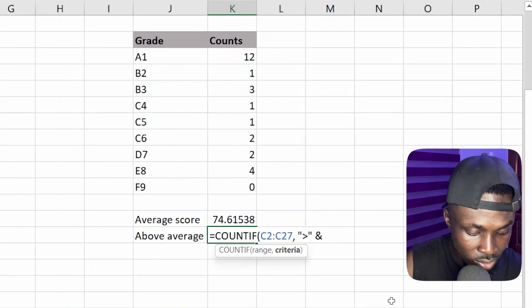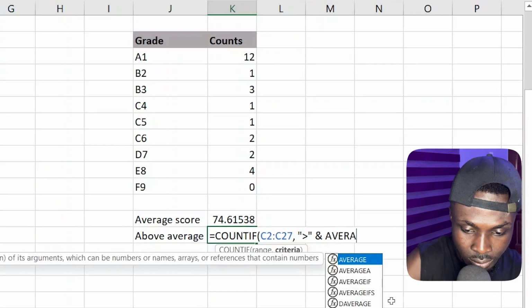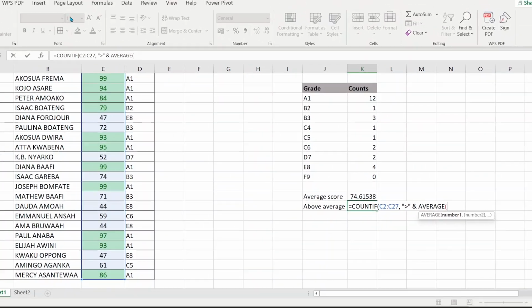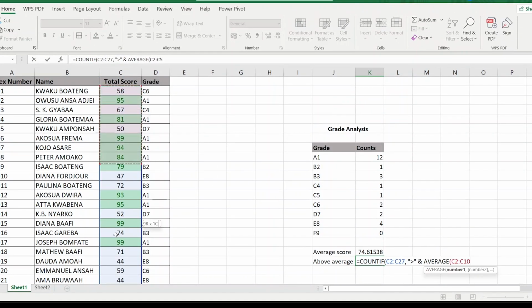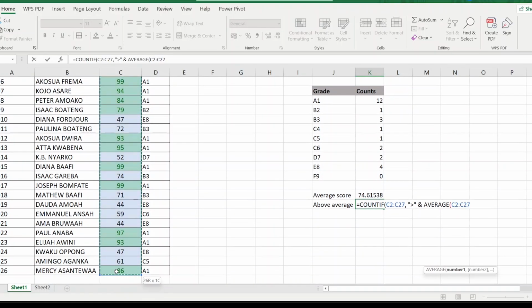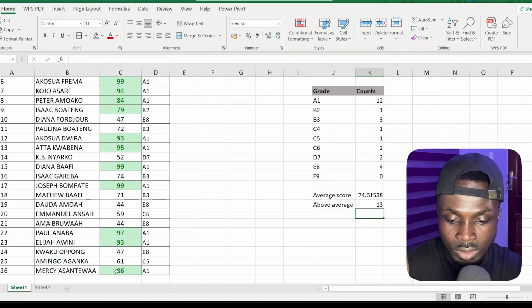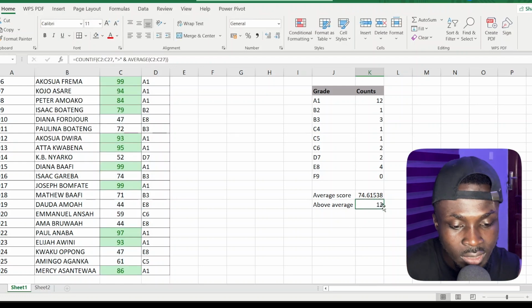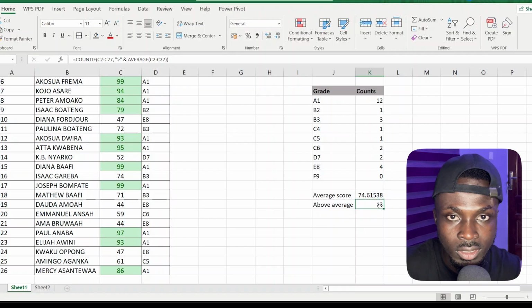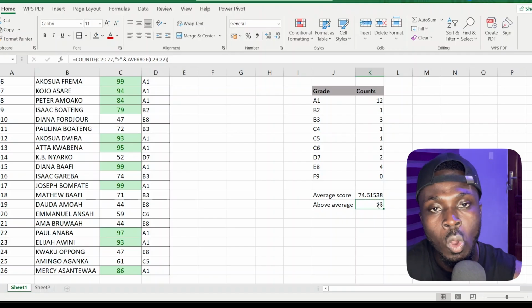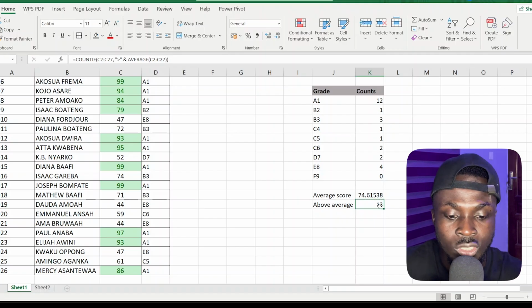We use the average and then select this range of cells again, close the parenthesis and then bring another parenthesis. I'll press on the enter key. So now, as you can see, we have 13 pupils or 13 students who scored above the average score.